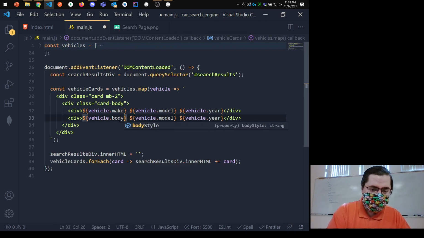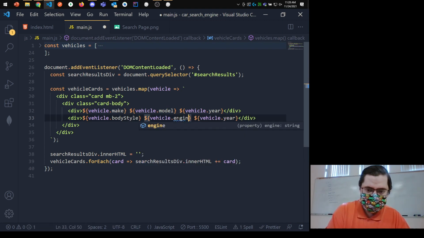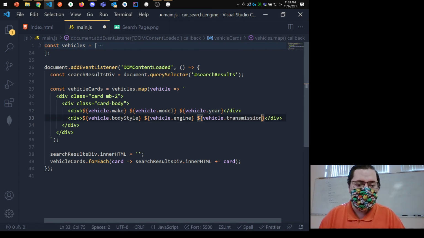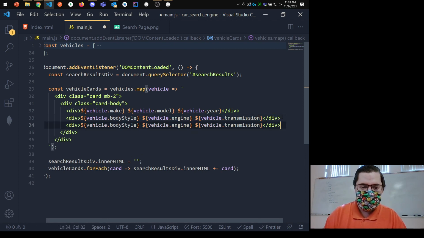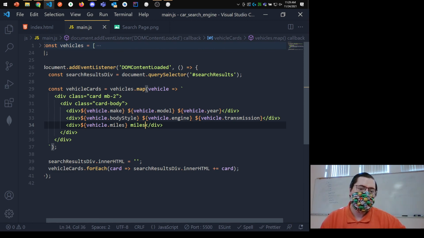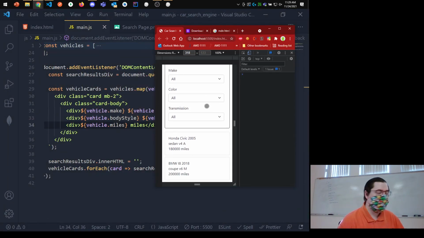So body style, engine, transmission, and another div underneath there is going to be just the miles. So that should get us to something like this, which is better. It's not fully where we want to be yet, but it's working towards that.